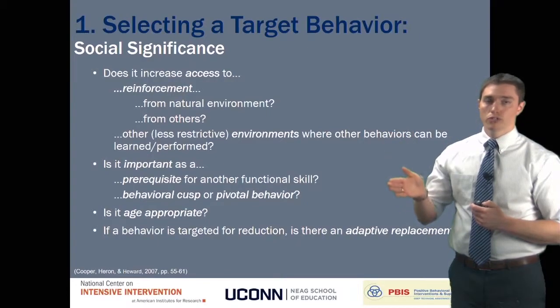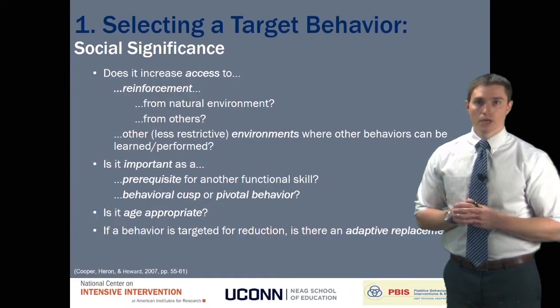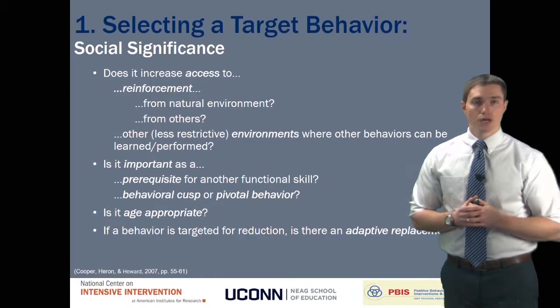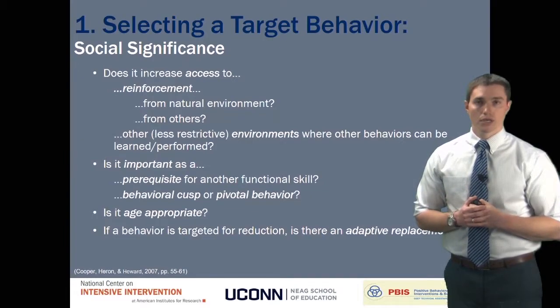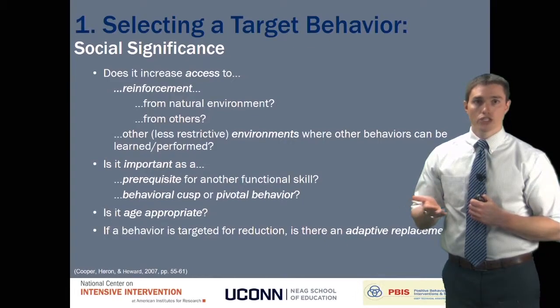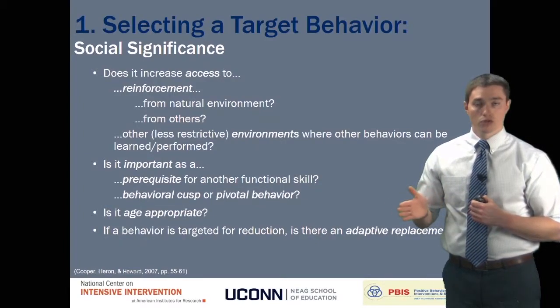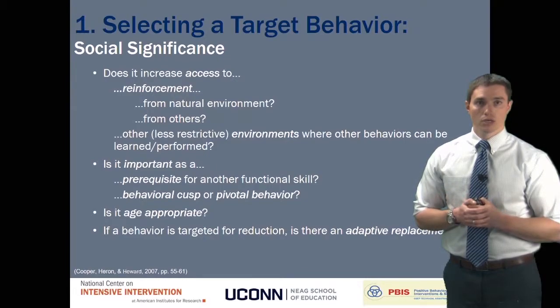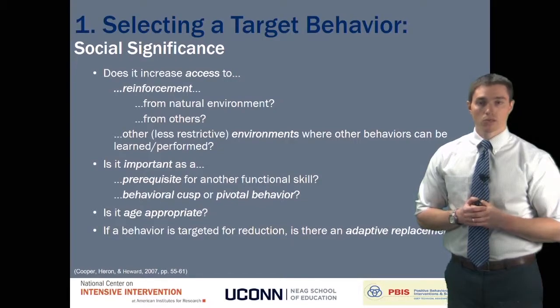This list in front of you is not an exhaustive list. The big idea to take away from this slide is simply put, you need to have a conversation with your colleagues and teammates as you identify the target behaviors that you're observing and witnessing in your classroom. And you need to identify whether or not changing a target behavior will cause social significance for that learner. Will it improve their overall performance in the classroom? Will it allow other students to interact more proactively with that student? And will it allow your overall classroom structure to progress more efficiently?